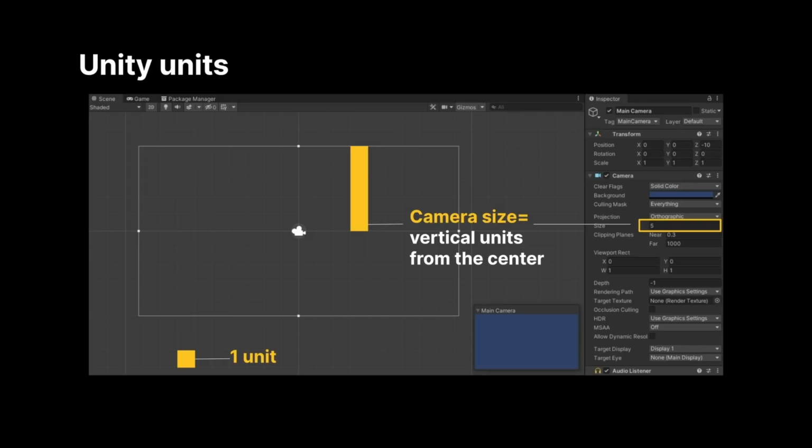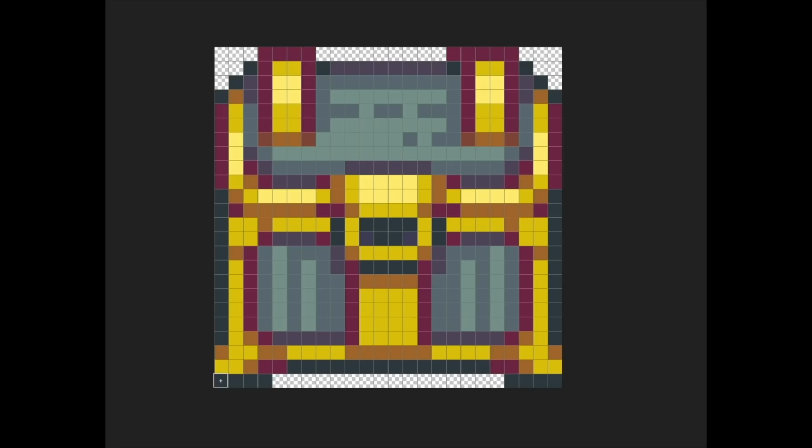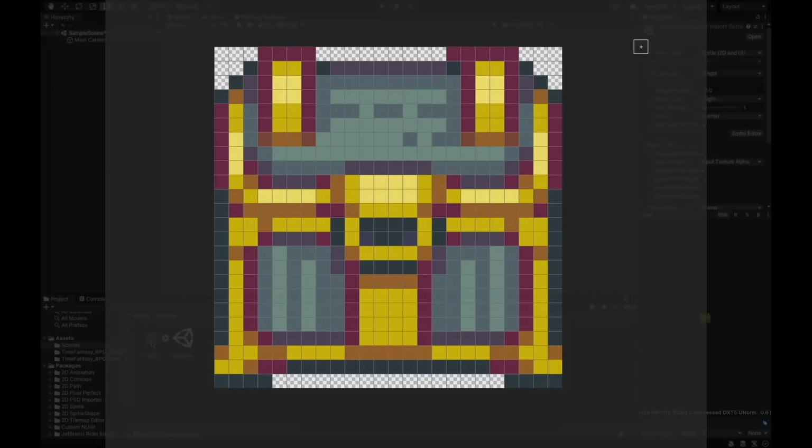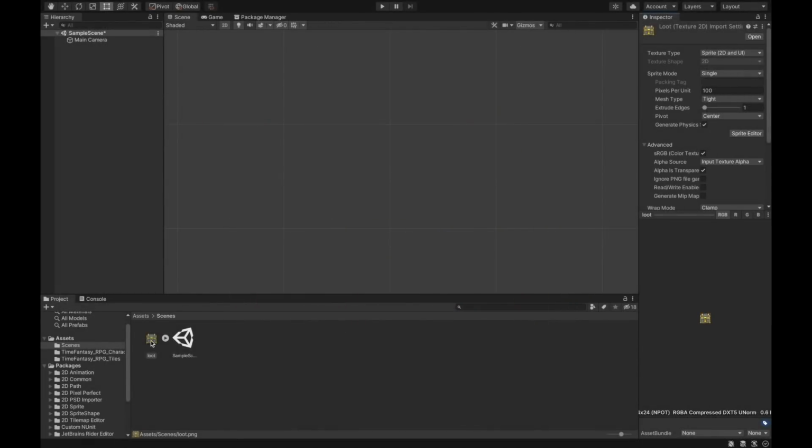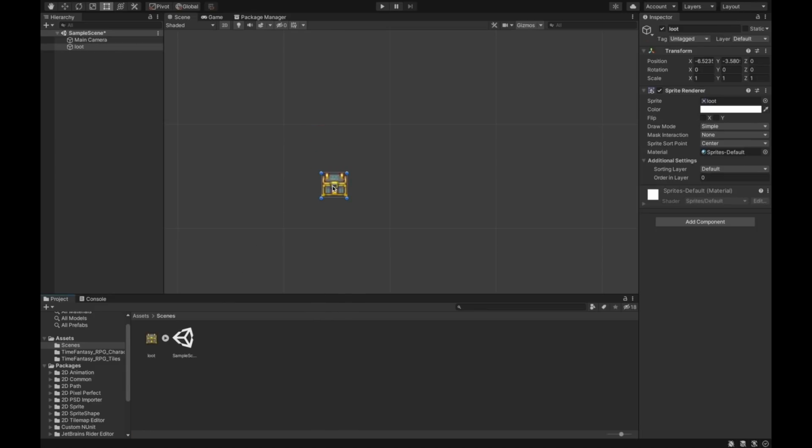For the chest, we want it to be smaller than a tile, so we chose a size of 24 by 24 pixels. When we add it to our Unity project, we can see how it appears a lot smaller than we thought. This is because Unity's default pixels per unit is set to 100. When we change the sprite asset configuration to our project's 32 PPU, it changes to the right size.